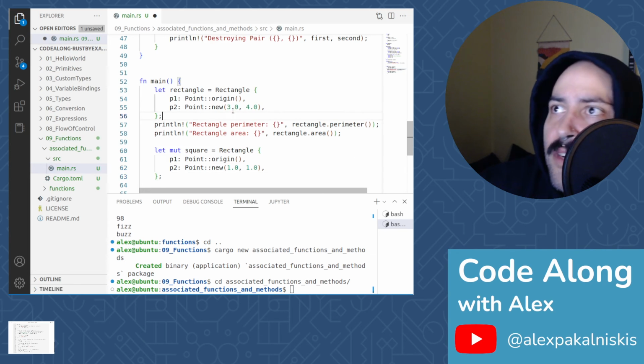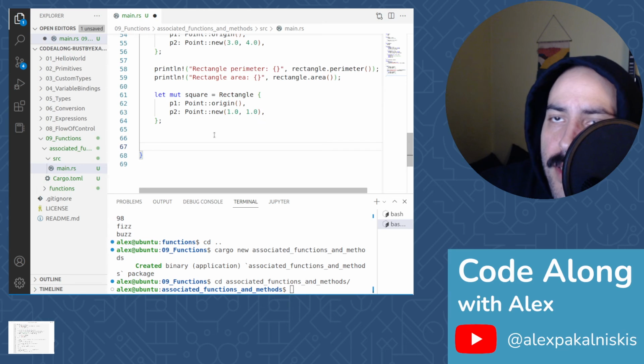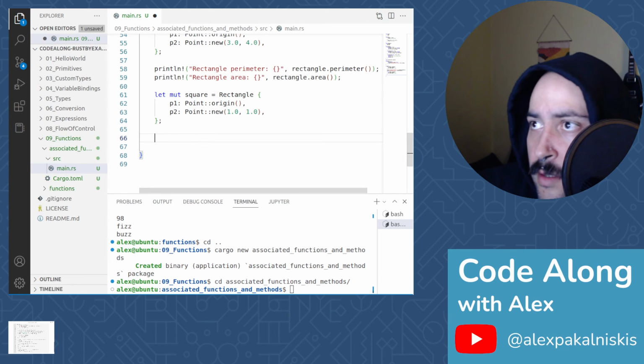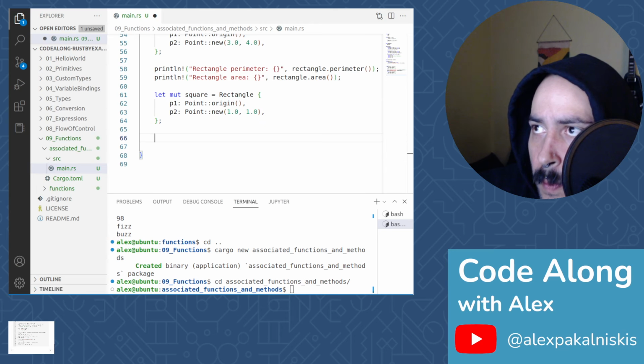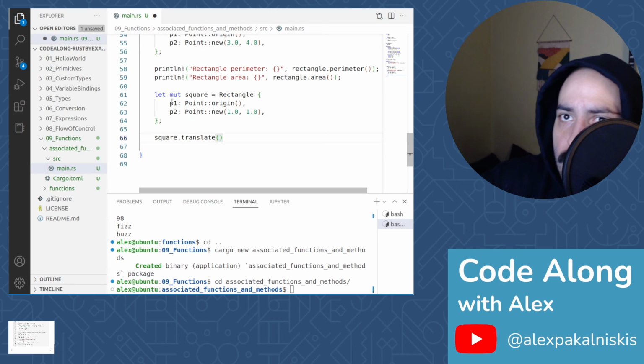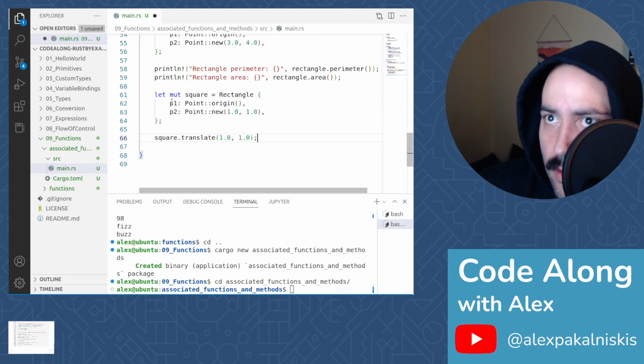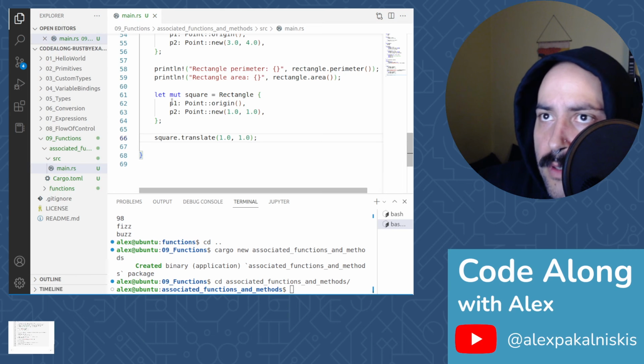Missed the semicolon above too, it happens. Okay, now let's try to translate our square. It's mutable, so we should be able to tweak it. So square dot translate, and we want to pass some values here.